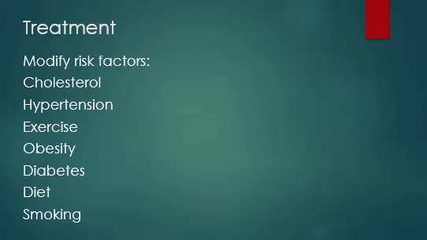Diabetes as well. If it's uncontrolled diabetes and you have high levels of glucose in your vasculature, that causes immune responses in the vessel walls, which causes inflammatory changes that precede atherosclerosis. So that gives you a risk of thrombus formation and emboli. So controlling diabetes is important as well.